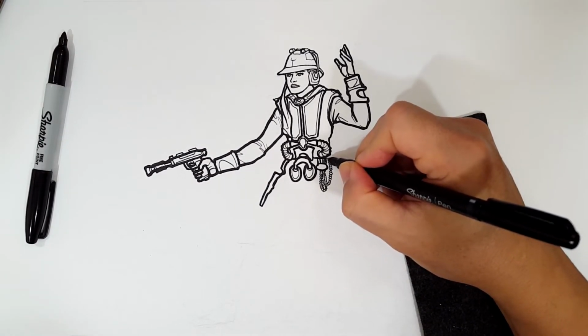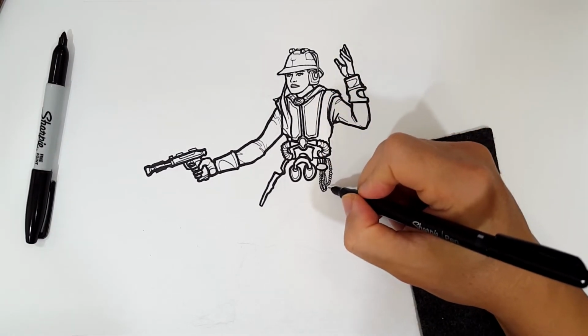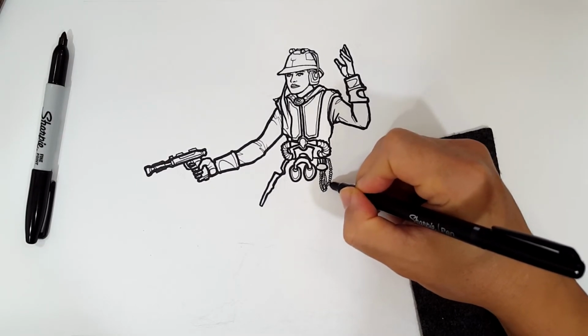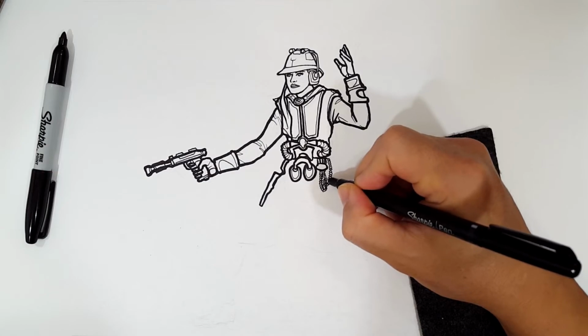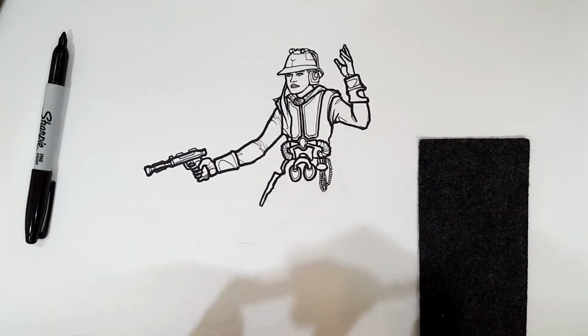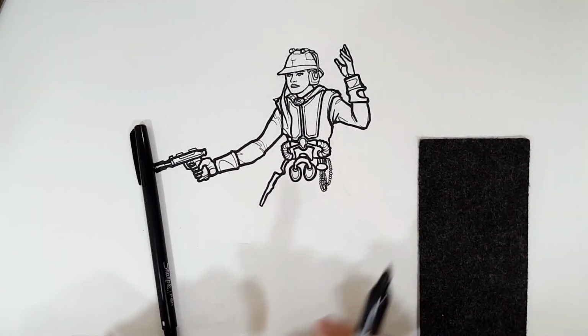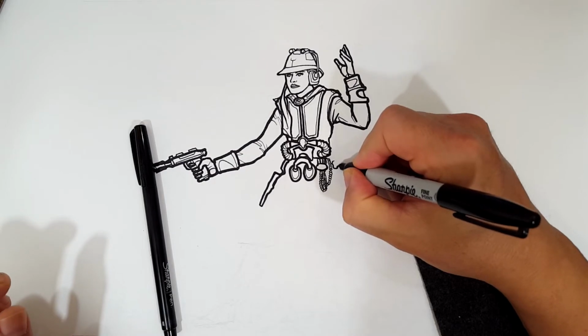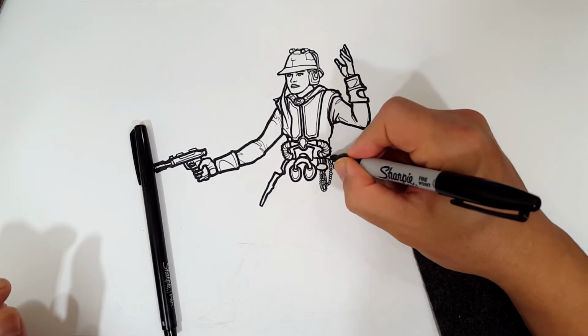So a lot of times with stuff like this, like necklaces and little things that are tiny, like if it's a chain or something, I like to just draw something like that just to make it look like, yeah, something's there, but it's a little too small for detail. That's how I kind of look at it. Okay? Wow, there's even something, man, she's got too much. Way too much all hanging off here. Little something hanging off right there. Don't know what it is, but we're gonna draw it.